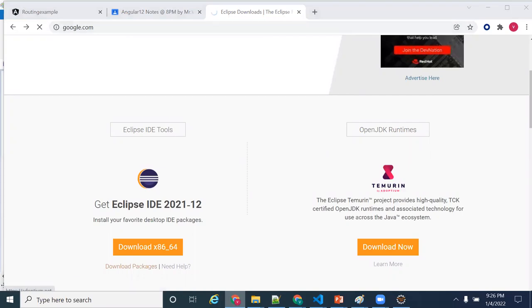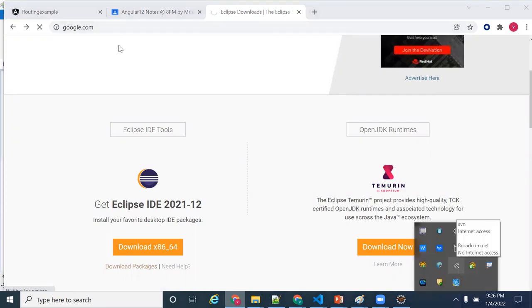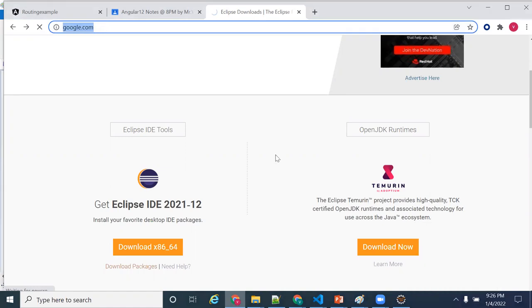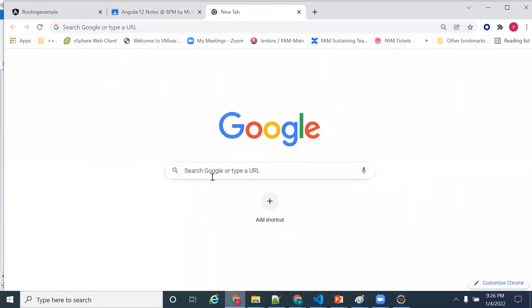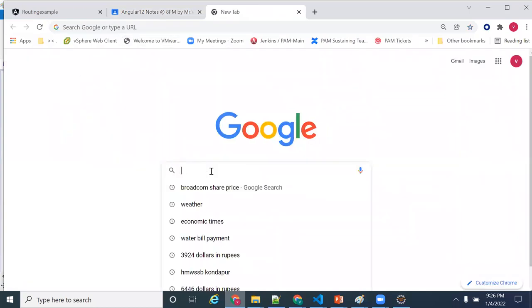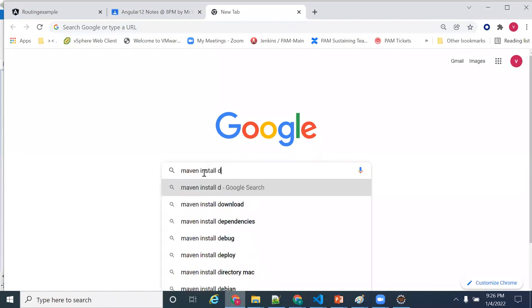It is taking this much time, Google. I don't know why it is taking this much time. Now I got Google, where I search Maven install Windows, or whatever operating system you have.